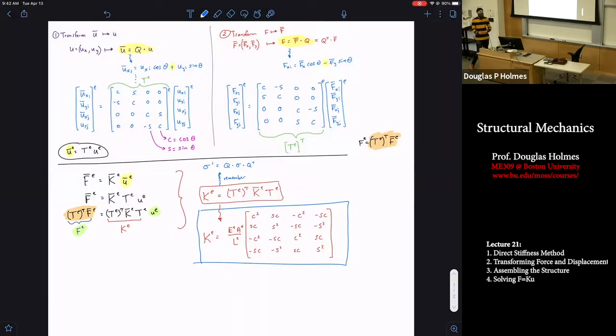So the first step, if we're going to move mentally from pen and paper on the blackboard to writing a MATLAB script that's going to do this, is to code up a function that takes as inputs E, A, and L. You could also take as inputs the angle theta, but chances are you don't really know the angle. Think about taking a mesh, some complicated structure split into nodes and elements. You don't know the angle between all those elements and the coordinates of the structure. However, what you do know whenever you mesh something is the location of the mesh points.